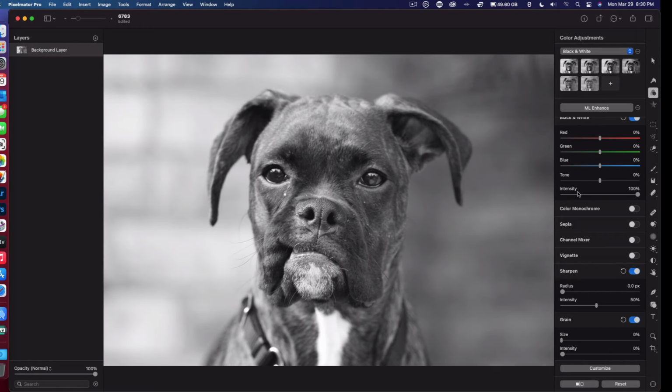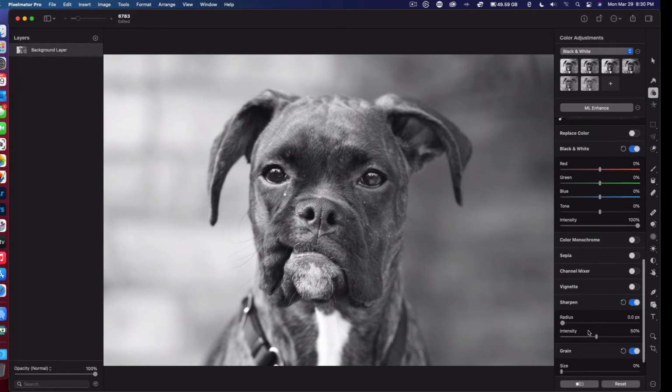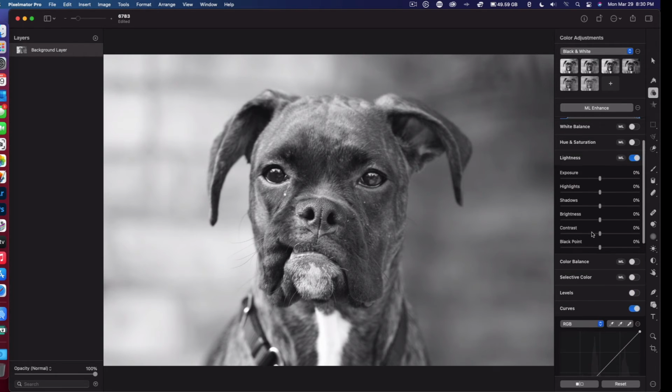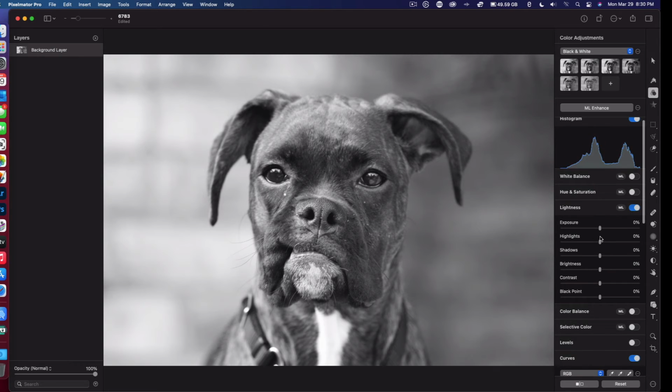So see how we kind of removed a little bit of the noise? It's kind of what grain does, but I was looking for the noise on here. I know they have one. I'm sure they do. Oh, here we go. Light. So you know how we were playing in Lightroom, changing the exposures, right? We can do the same thing here. Highlights. There we go. So we're going to change the shadows. We can make her look a little darker.